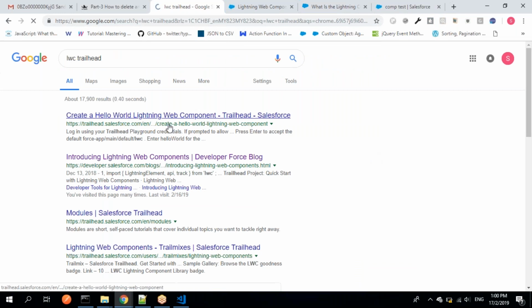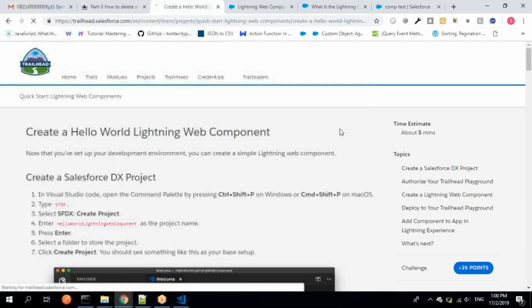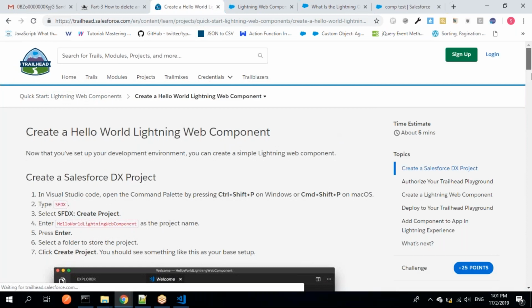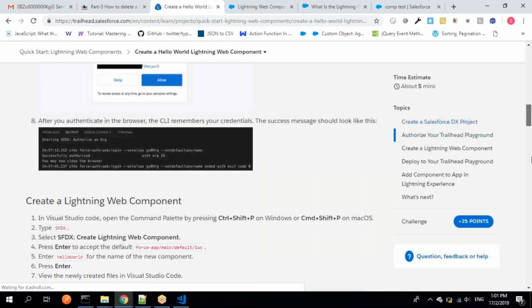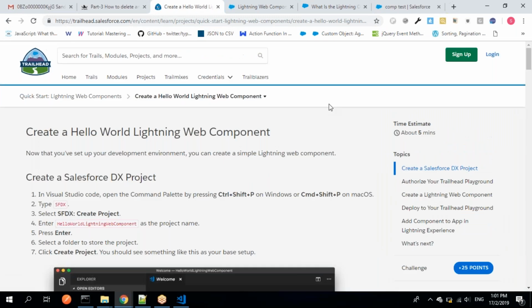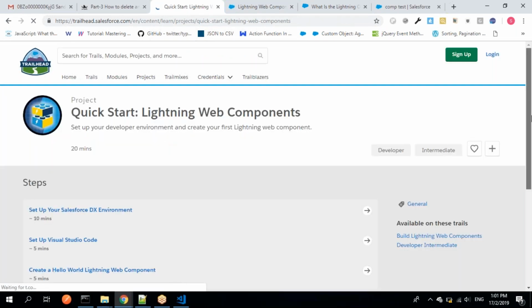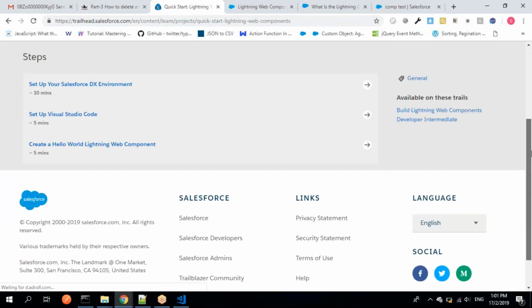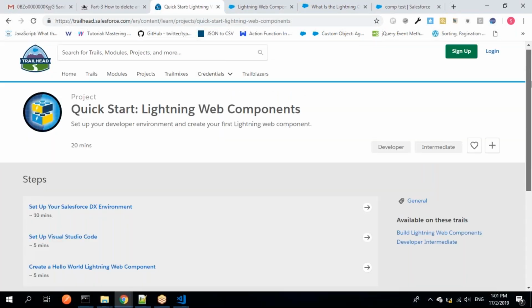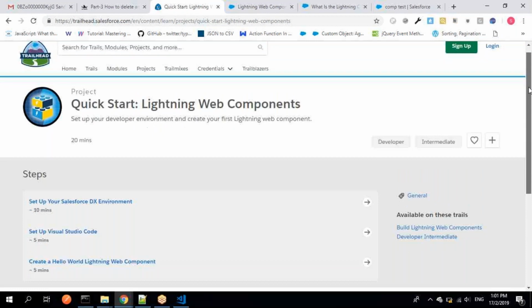Try to go through this Trailhead, create a Hello World component in LWC. Try to complete this part within this one week. If you have any doubts, you can ask me in the next class.